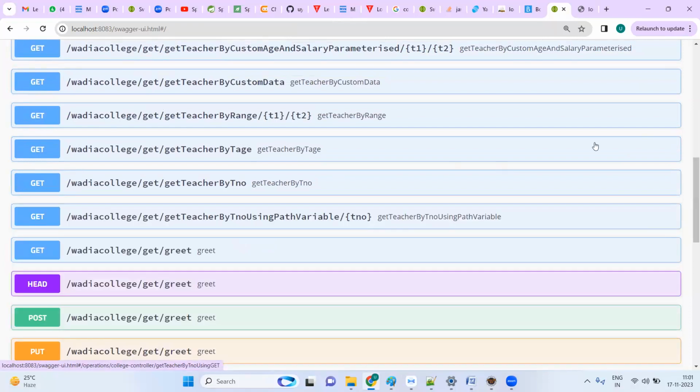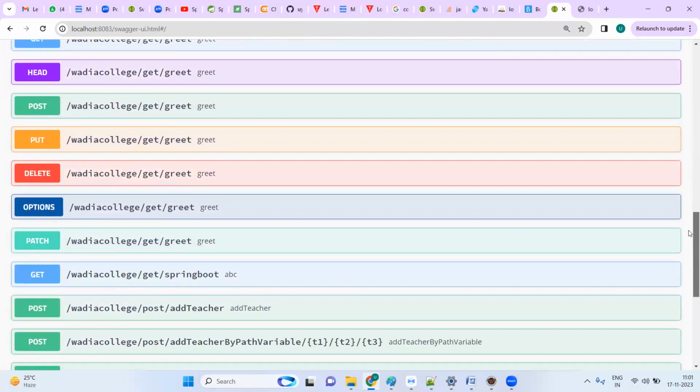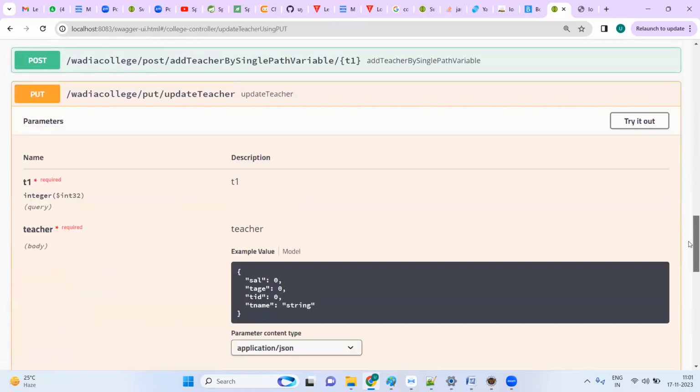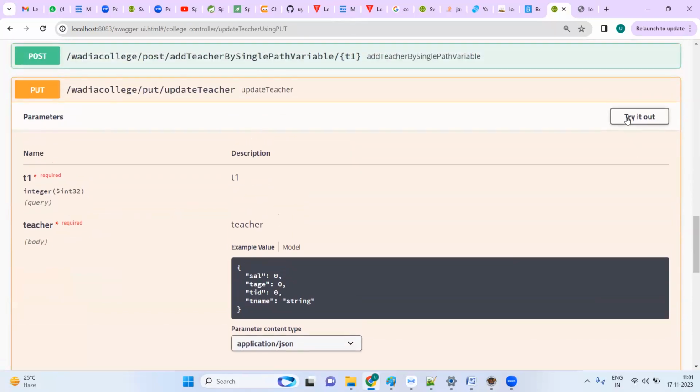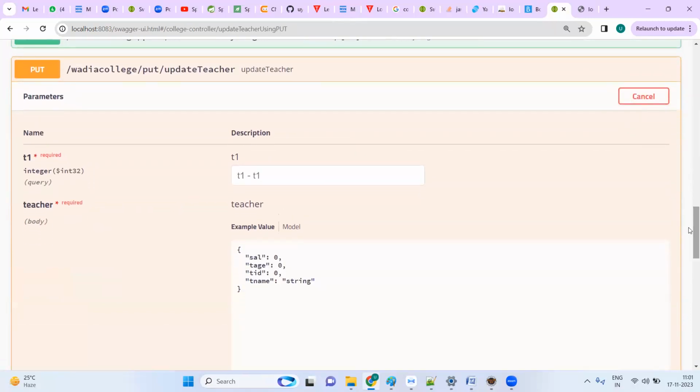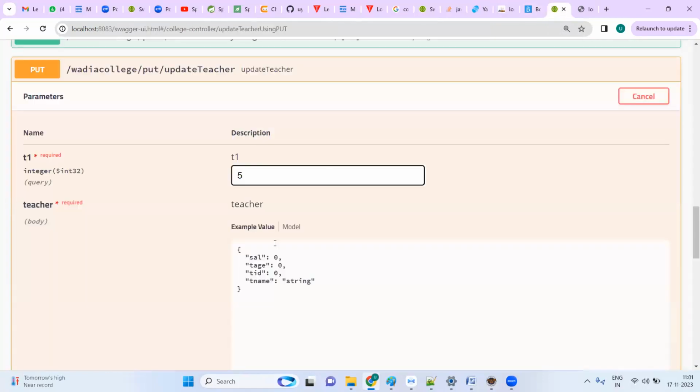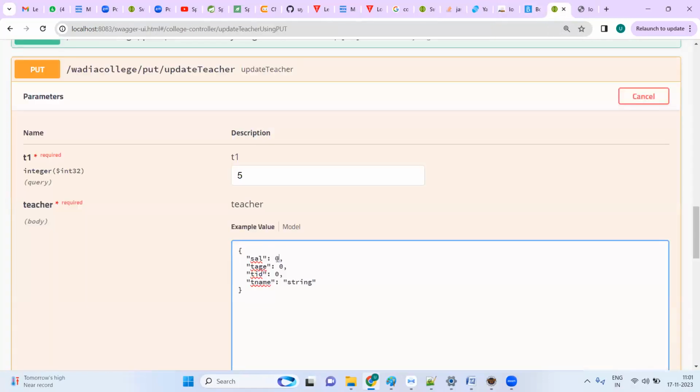But now if Rohit tries to update or delete, he should not be allowed. So if he tries to put, I want to update teacher number 5, which is Alex, with new values: salary as 7777, age as 27, no need to pass the ID, we already passed that, and the name I want to put is Alexander.